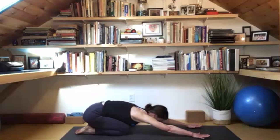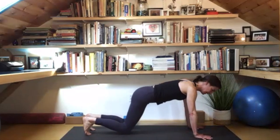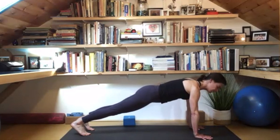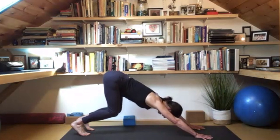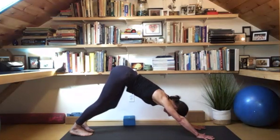Now bring the shoulders over the wrists, toes curled under — the legs lift away from the mat. Find this high plank. Find the evenness through the first joints in each finger, strong legs, heels behind the toes. Be patient, breathe here. Then soften the knees — which may bend them a little bit toward the ground — send the hips up and back, and slowly find downward dog. Breathe in the shape.